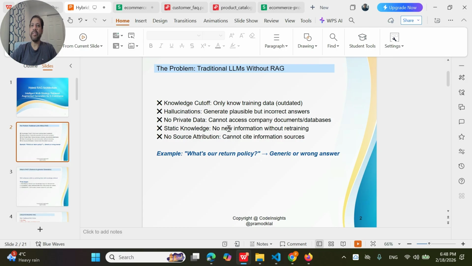Static knowledge means new information cannot be used without retraining. And no source attribution, so it cannot cite information sources. That's the problem with the traditional LLM. For example, if you ask, what is our return policy? It gives a generic or wrong answer, because the LLM does not know your company's return policy. It will give you a generic or wrong answer, and that could be your hallucination.